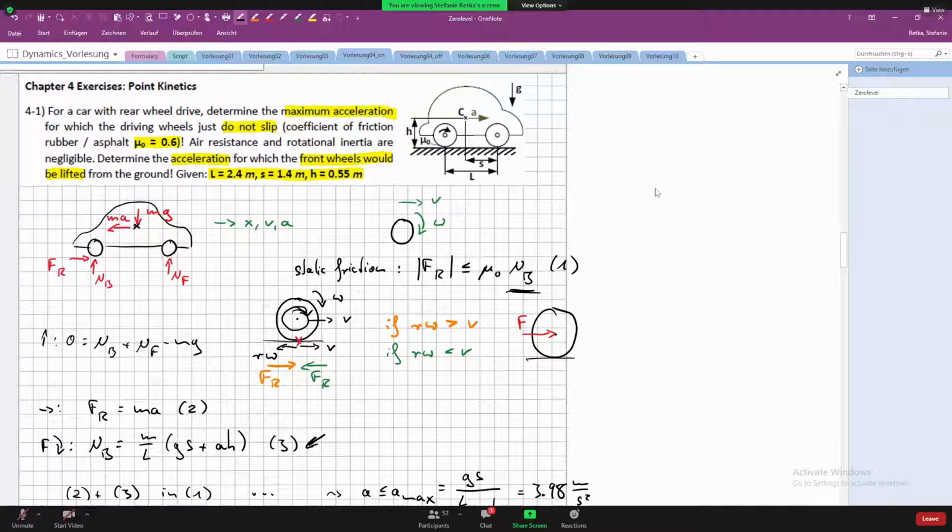Okay. Yeah, I'm sorry. And regarding this equation, to be honest, I got stuck on the moment where I had to find the normal force in the rear wheels. And I think this is the equation of the moment, but about what point? The front wheel. That's why I wrote F here, front wheel. And you have the dimensions given, S and L, and the height. And then you can derive the equation. So with respect to this point right here, the front wheel, to get the back wheel.